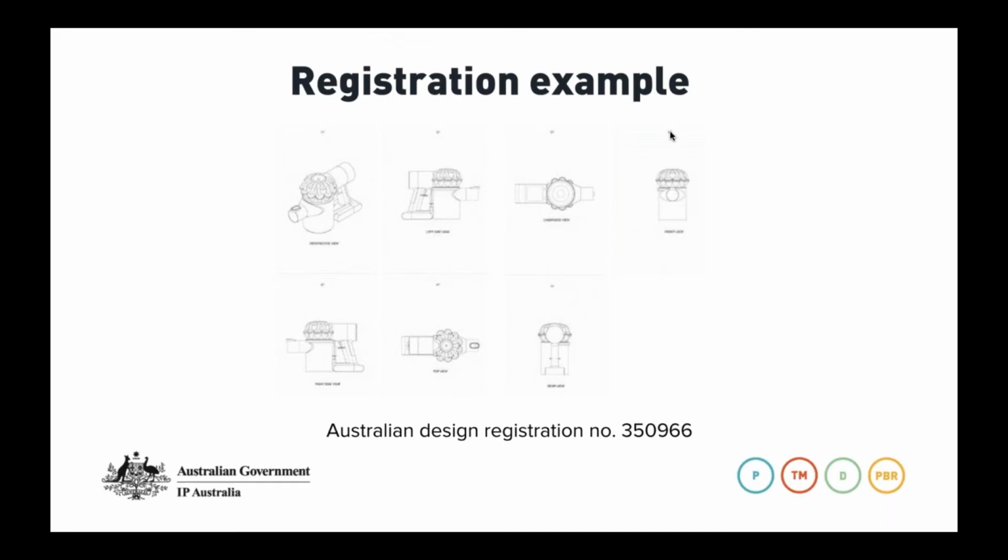We do allow a schedule of representations. So if you'd like to submit something at the end saying, this first picture shows from this angle, the second picture shows from this angle, that's acceptable. But generally, we just want to see a really clear view of the product you want protected, and we don't want any other information that's going to confuse that.